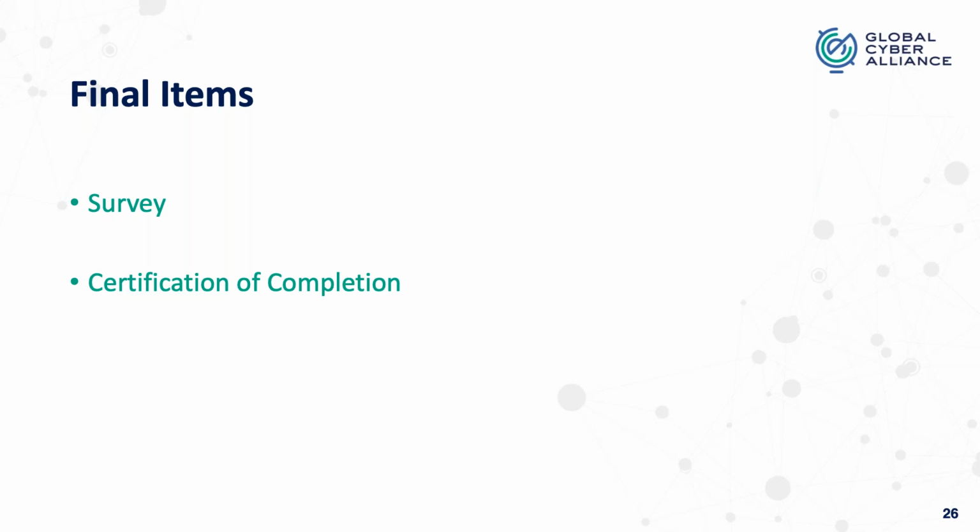And as long as you've attended all 5 sessions to the full extent, I believe we're giving extra credit if you fill out the survey as well. But again, you're not going to get the certificate of completion unless you attended all 5 sessions, so all 5 weeks, to the full extent. Then you're going to get the certificate of completion. The survey is just an additional.